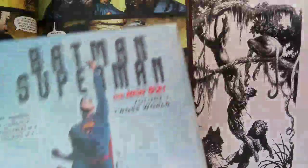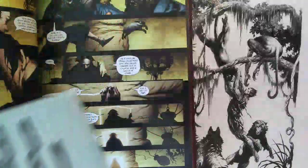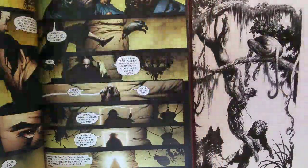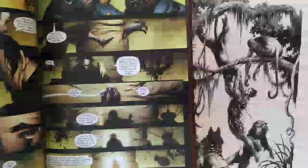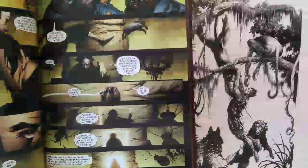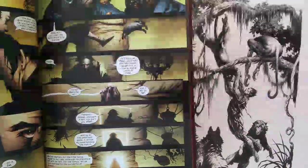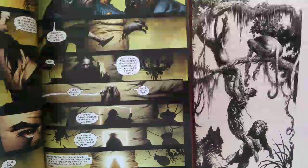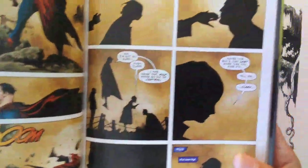The reason I wanted to do it is because I like his style, and now I know him for a style. But I want to see him tackle characters that I know, because I don't know this Darkstalkers series, or the Dark Tower series, so I don't know how true to form he's being to the characters. But I want to show you something that I saw when I first started looking at this stuff. So you see, same thing.